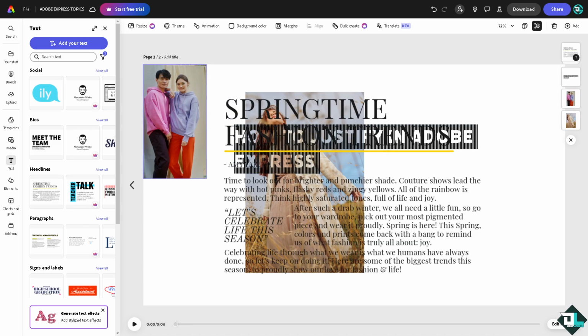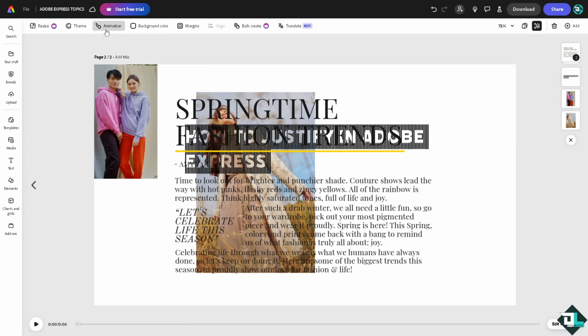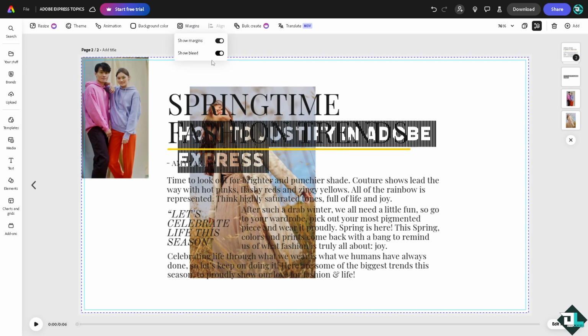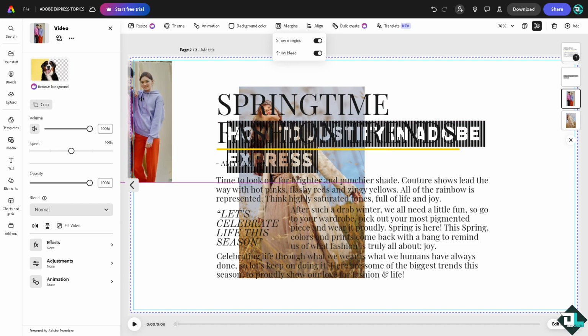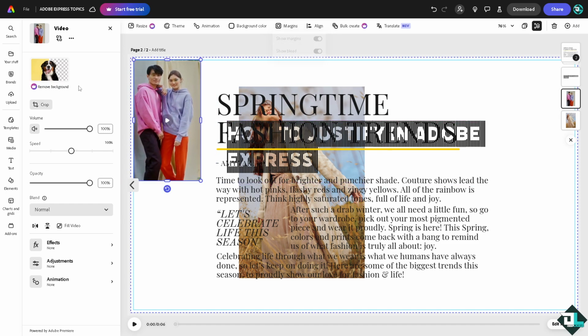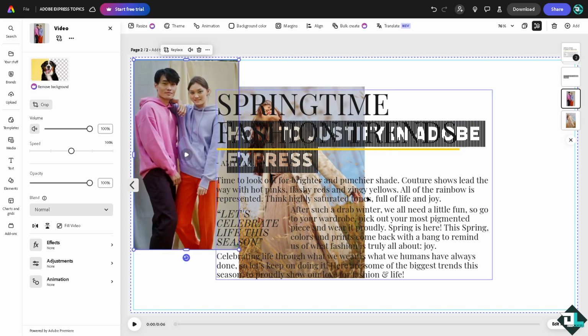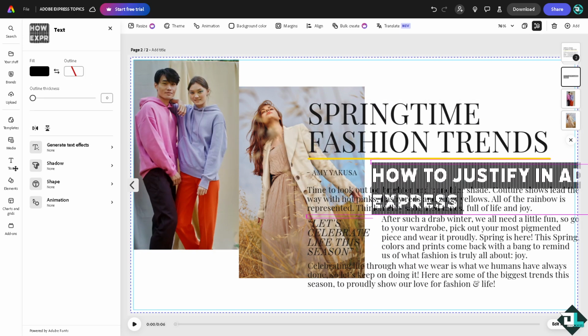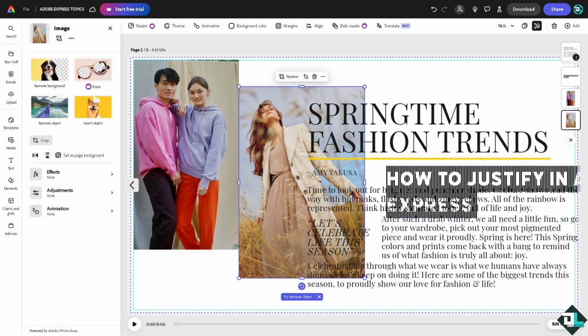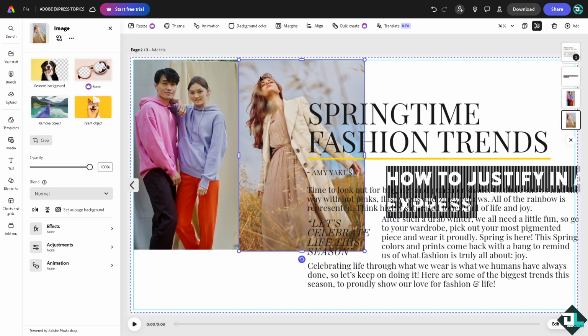Now, here are some ways for you to justify all of the elements so you can blend them together perfectly. Number one option is go to the top corner and go to the margins. You might want to click on the show margins and show bleed so you have like a guide to justify all of the elements and place them together accordingly. You see that? The grid acts like a measurement for you to be able to snap all the elements together in perfect place. Now I'm going to put them here.